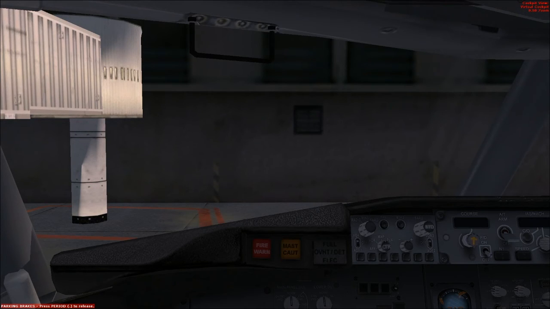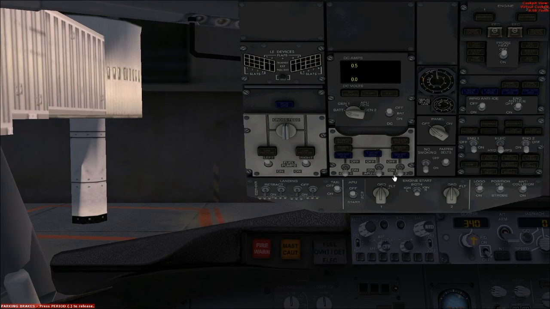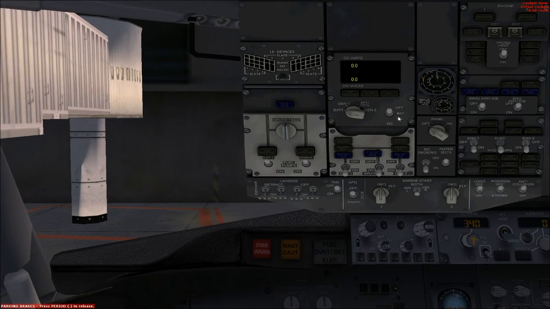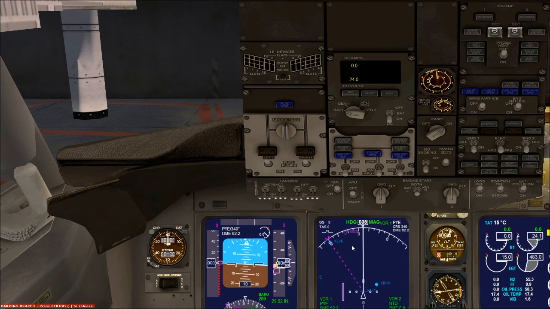First thing we want to do, we go Shift 5, and then this whole thing comes up. We want to press this, generators, right? As you can see, something pops up right here, then we press on. Guess what happens? All these things down here pop up. Then we want to press the panel lights to go on, and then you can see basically everything, our alternates over here. Second thing we want to do, we want to open the crossfeed and start these. Then we want to turn all these on, and all of these.